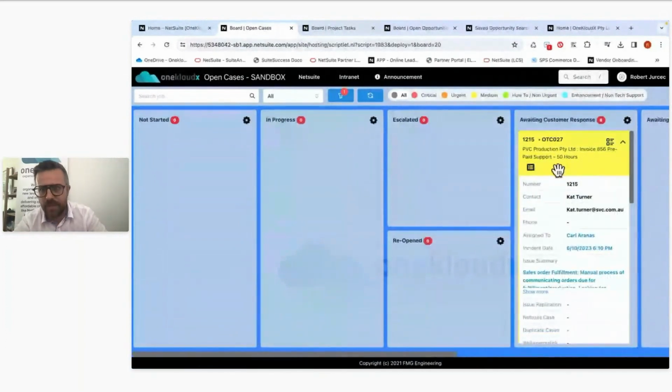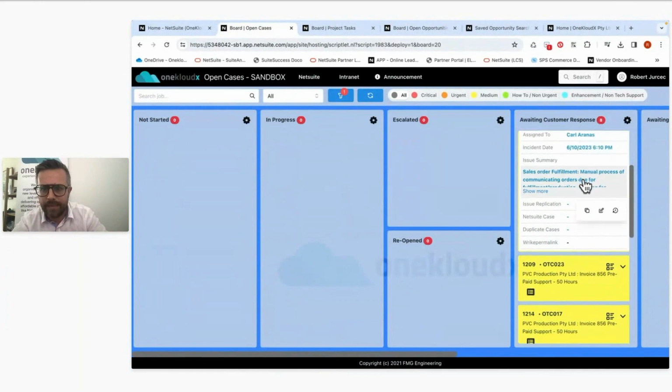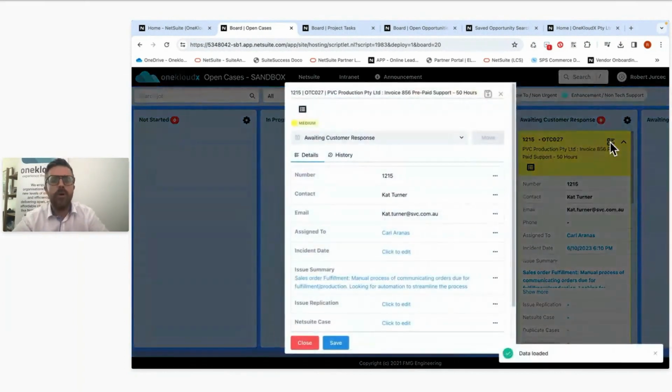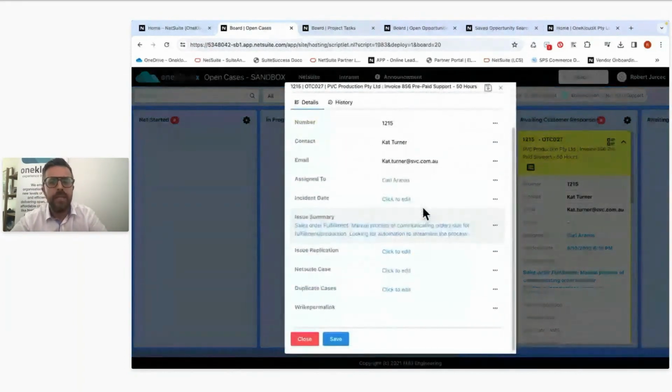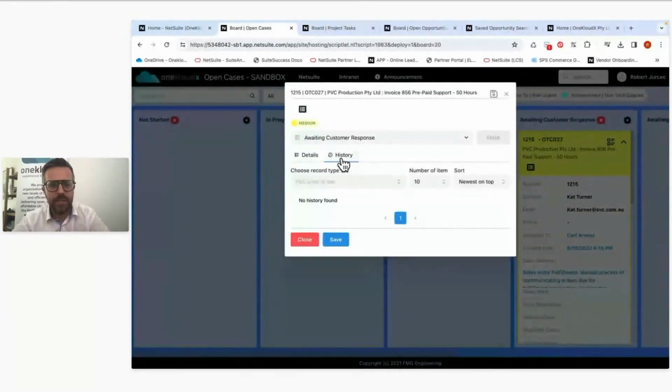So at the bottom here, you've got the individual elements of the case: who the case is for, the customer, who it's assigned to, the date, the information on the case. But if you want to drill further and look at the actual case information, you have the ability to show the detail, where a pop-up will come up, and then you'll have the ability to look at more information on that case, coupled with looking at any individual history that has happened on the case. So any updates, this actually uses the system information to look at what updates have happened on that particular record, in this example, that case.